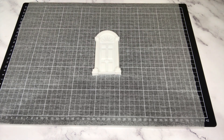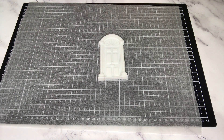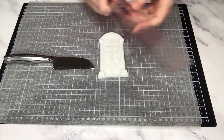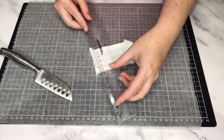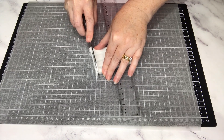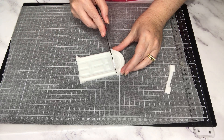The next step is to alter this front door embed. It's beautiful as it is, but it needs to fit inside a mold. As you can see, it's far too big to fit this rectangular mold, which is about eight by five and a half centimeters. So I'm going to use a nice sharp knife with a flat blade and a cutting mat with a grid and a ruler. The first thing I'm going to do is cut off this lower plinth, just to shorten it considerably, and then cut off the arch.